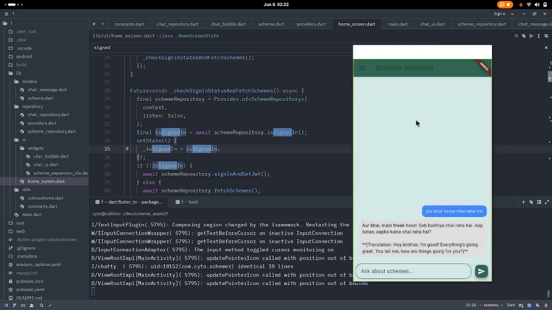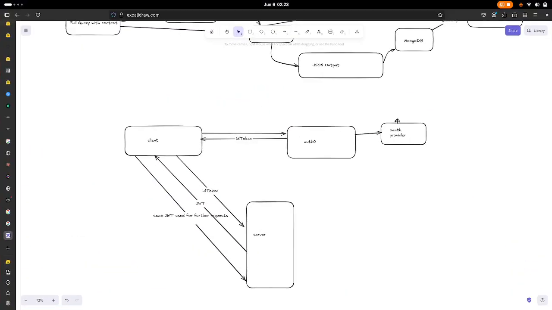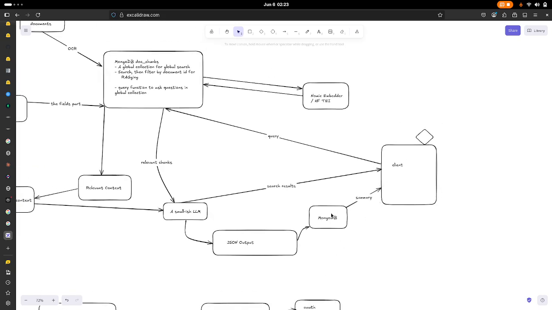So I will implement it by copying some of the code that I already did in the website part. I think it will be a similar scheme, a similar architecture. I will be fetching some documents from MongoDB, which I'm already doing, and this part is left, right?